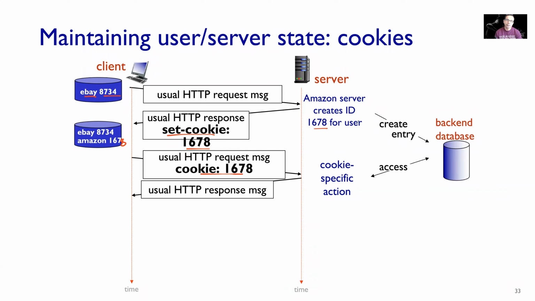I mean, the server doesn't necessarily need to know it is me as such. Certain websites might, but certain websites may not care. But in any case, there's certain state information that's maintained here, which matches with this. So now the server knows, okay, this is this user. So maybe the next time I'm visiting, if I've bought some stuff from Amazon before, they may see my record, my history, and when I visit Amazon the next time, they may recommend me certain items, and so on and so forth, right?